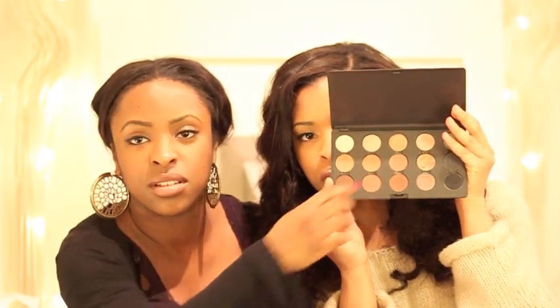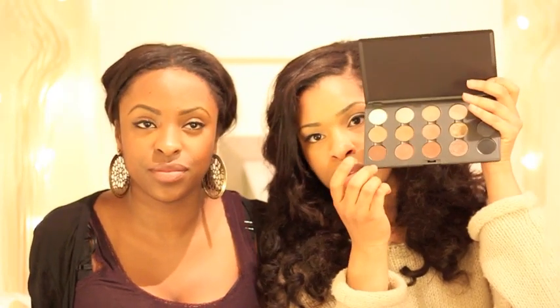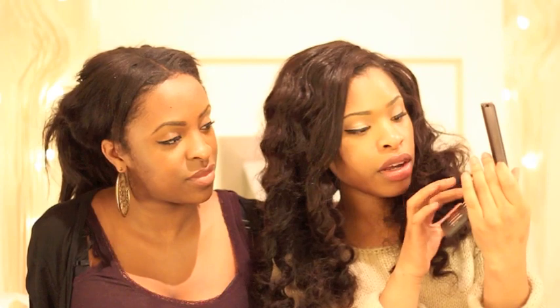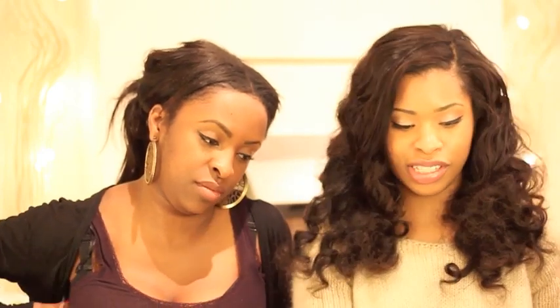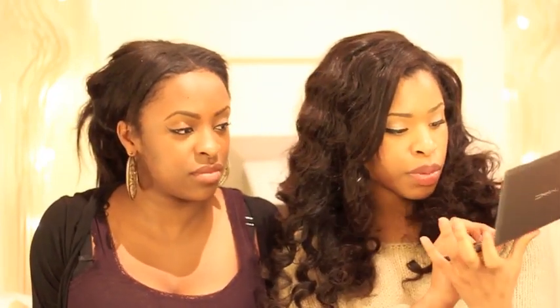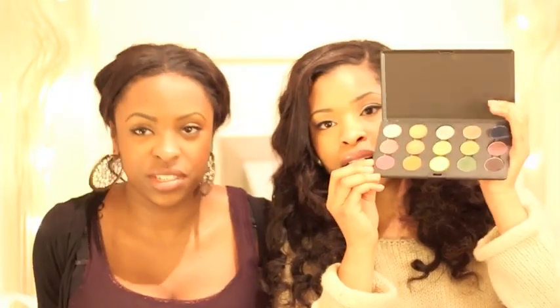I got three new eyeshadows: brown down, which is a matte brown; orb, which is a pinky cream matte that I'll use for highlighting; and all that glitters, which Kezia also has — it's a really nice eyeshadow. That's my neutrals palette. In my colors palette I have 15 other shadows — blues, oranges, pinks — which is more of a summer palette. So right now I have a total of 30 MAC eyeshadows, building my collection over three years. If you'd like an updated MAC palette video, let me know in the comments.